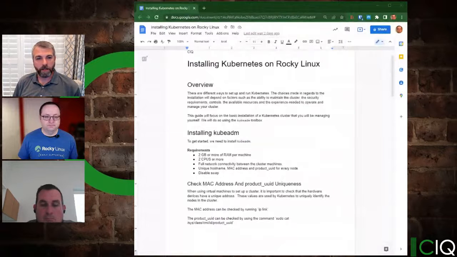So it's exciting. One of the other things that gets brought up, and I know this is something that, Robert, you've talked about quite a bit, is that universal base image. When we're talking about containers, we're talking about Kubernetes. I think it's something that is important for people to understand. What are we talking about when we say UBI or universal base image? What is it? And then why is it important?